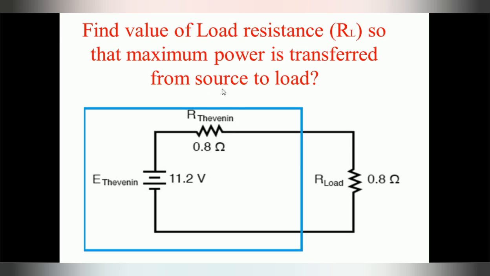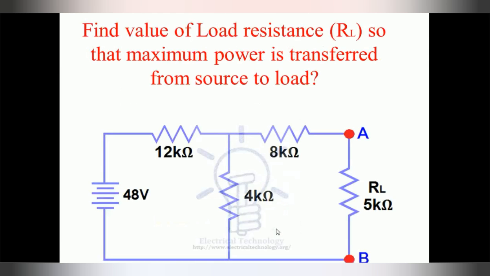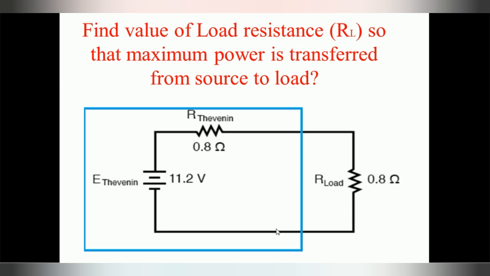So after getting these values of load resistance and the Thevenin's voltage value, if we need the maximum power, just use this formula, and in this formula use the VTH value and the RTH value so that finally we can get the maximum power that will be transferred from the source to load at that value of load resistance. So this is only for DC network. For AC network, we have the resistance and reactances, that is we have the impedances. And in that impedances there are different cases available. I am going to explain that concept further.